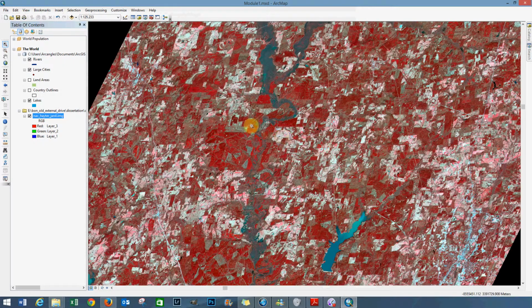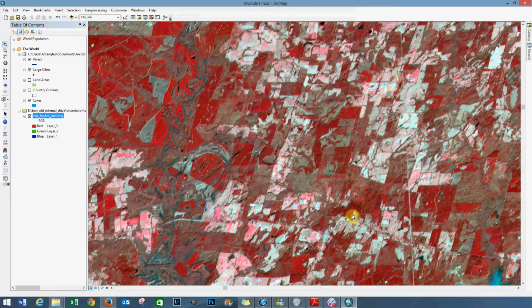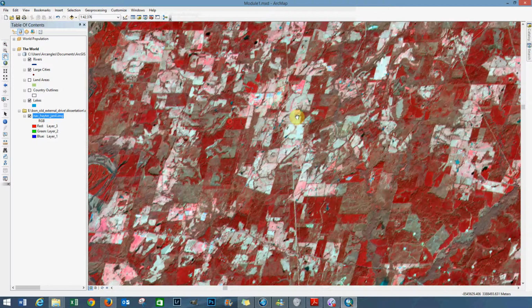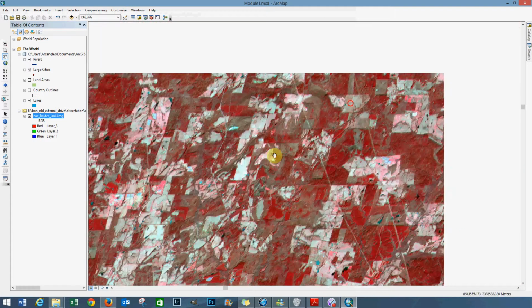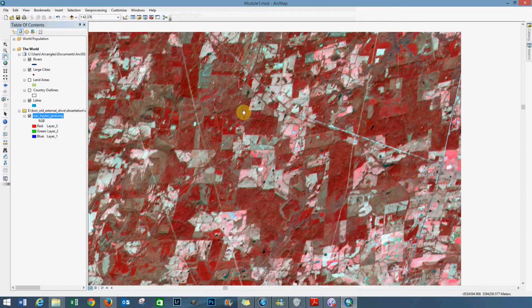As I zoom in, this is an aerial image. This is actually a satellite image of East Texas. And as I zoom in, vegetation in this case has been colored red. We'll get into why that's colored red. The water has this kind of a light blue color, and developed areas, see if I can find one for you. We're in the middle of the forest of East Texas, so you're going to see a lot of red, which is the vegetation.